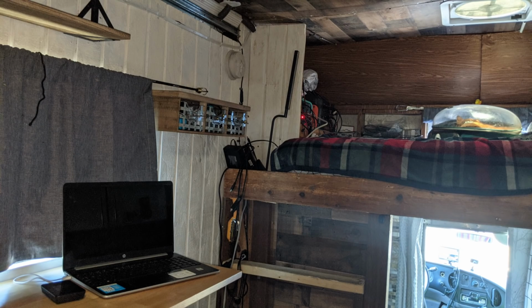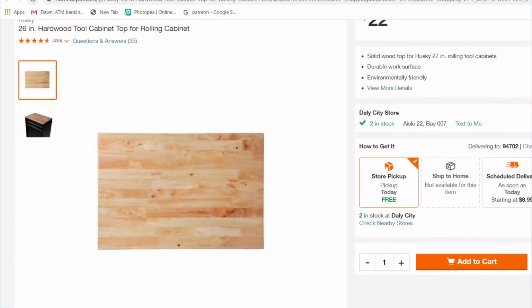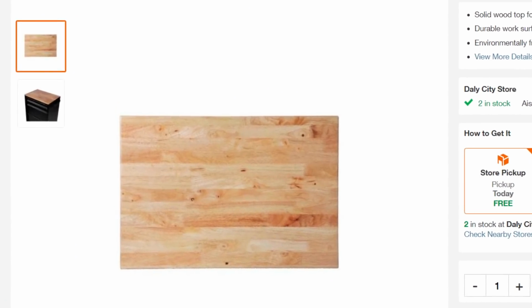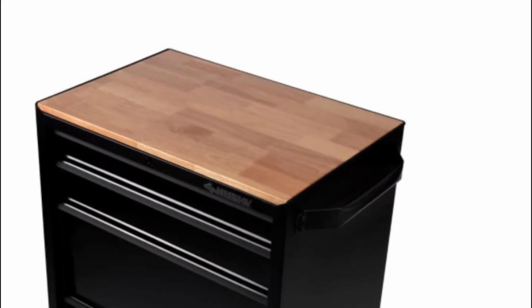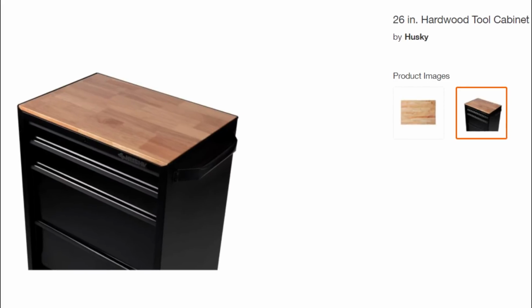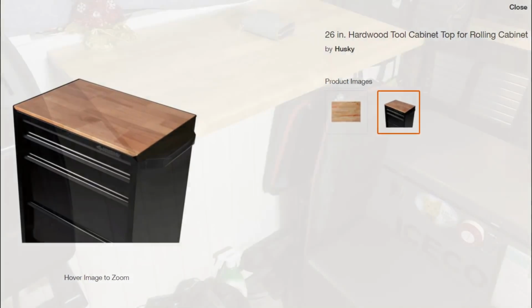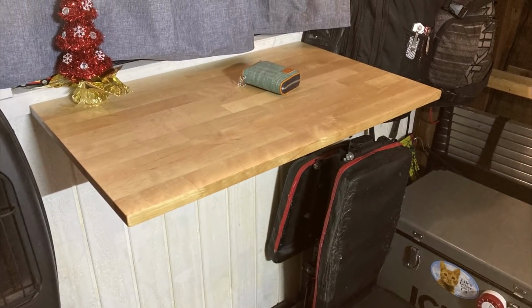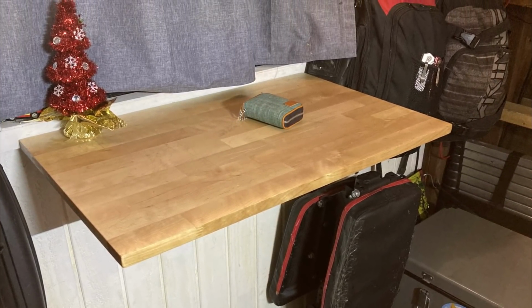The actual table is just a topper for a toolbox that I got from Home Depot. This meant I didn't have to cut it. The wood was already finished. It really looks like a nice little table without me having to do any additional work or finish work on the wood or cutting something to size. This size was perfect for fitting right underneath my window.